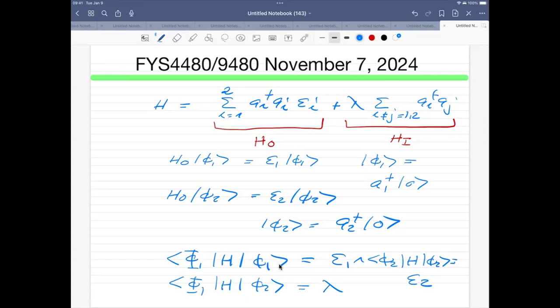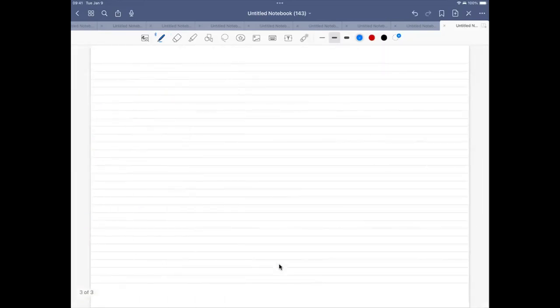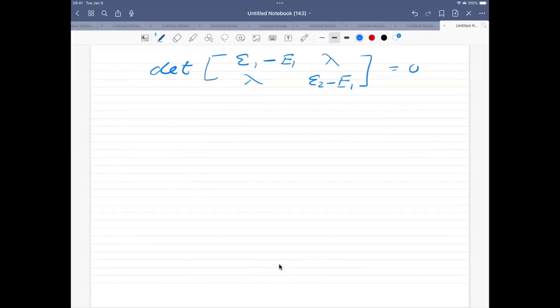So when we did that, we got the following Hamiltonian matrix, which we want to diagonalize. The matrix we end up with has epsilon 1 minus an energy E1, and then we have a lambda, and then we have a lambda here, and then we have an epsilon 2 minus E1, if we are focusing on that eigenvalue. And if we want the next eigenvalue, we have an E2. So this system which we are looking at is a system where we have defined the E1 state to be the lowest one, and this is a two-level system.